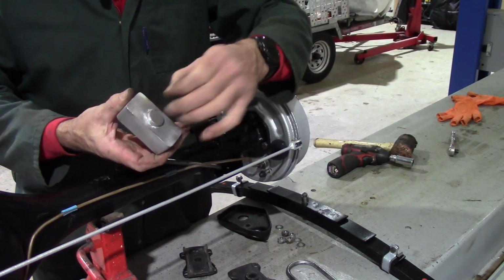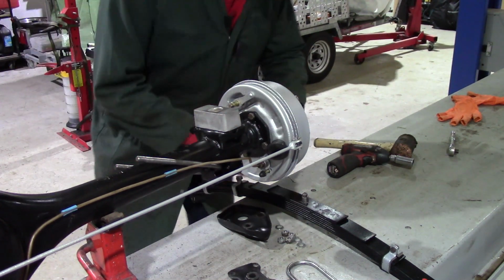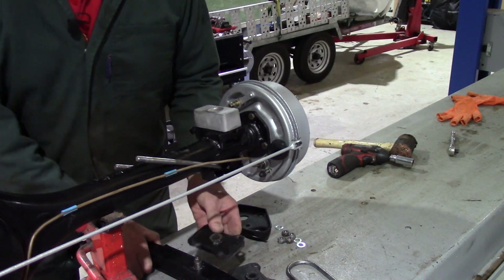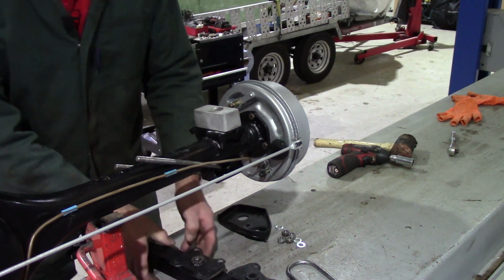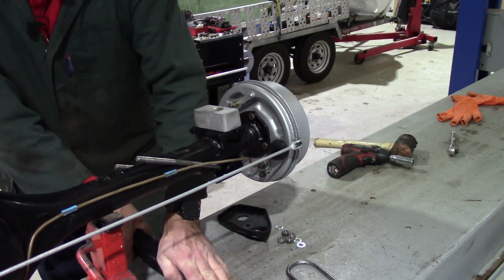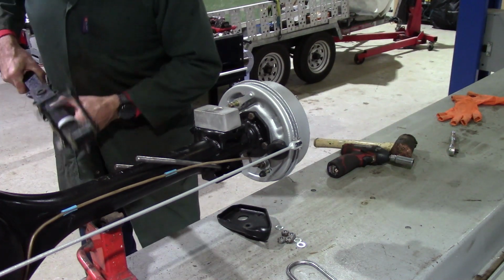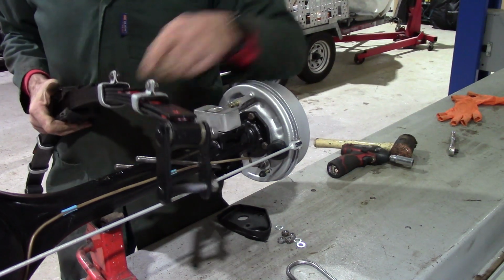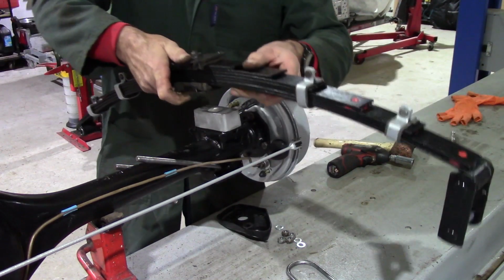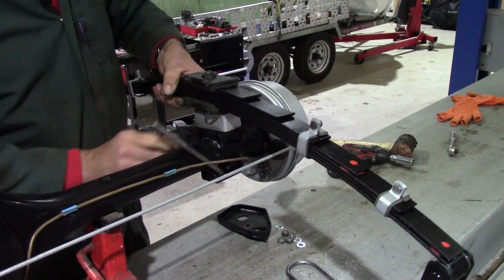Make sure that raised blob locates into that hole. These plates and rubbers go over those studs, one top, one bottom, rubber to the spring, plate otherwise. As you assemble it, make sure that you put the spring shackle, the swinging shackle, to the rear of the spring, to the rear of the axle.